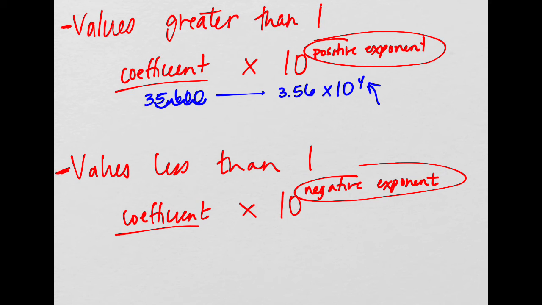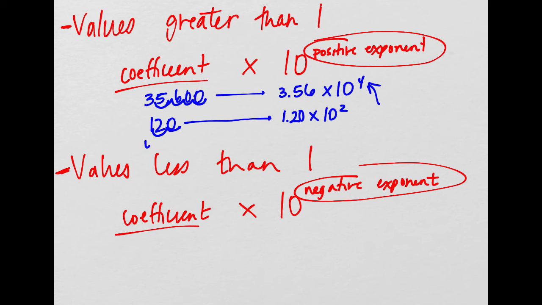Another example, let's look at 120. How do I write that in scientific notation? Well, I would move this decimal over 2 spots. So I have 1.20, if you want, times 10 to the positive 2 or negative 2. Well, this value, 120, is greater than 1, so it will be times 10 to the positive 2.